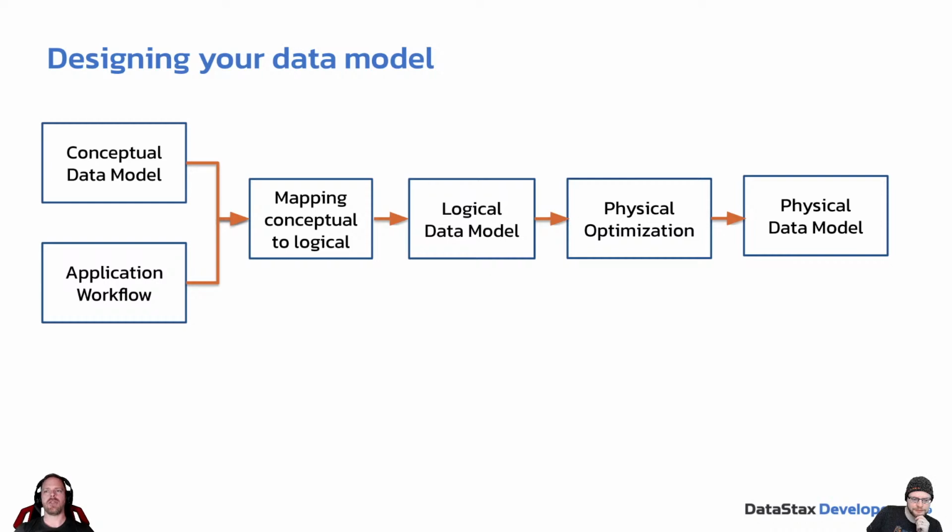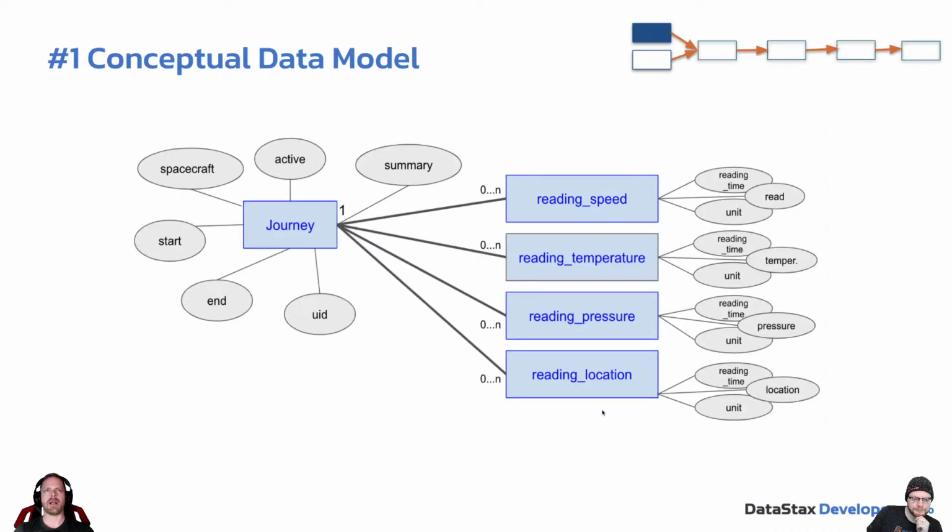Like I said, we're going to start with the conceptual data model. All right, so if you've ever worked with an entity diagram or something, this should look familiar to you. But if you haven't, let's take a look and break down what we've got going on here. Remember, in this application we're going to be tracking spacecraft journeys and some of the metrics that come with that. Take a look at the left-hand side. You'll see I have a journey entity there. That's the basic thing we're going to start with: I have a journey and I need to record something about a particular journey.